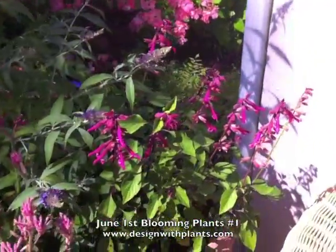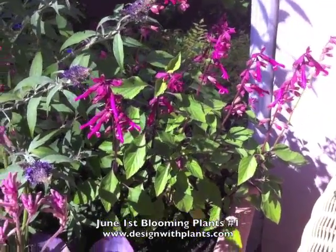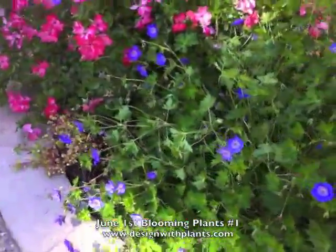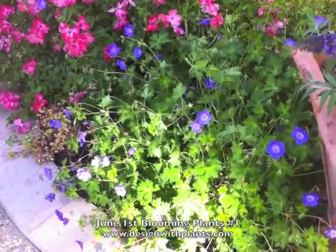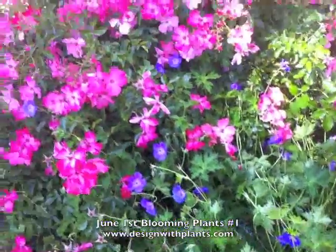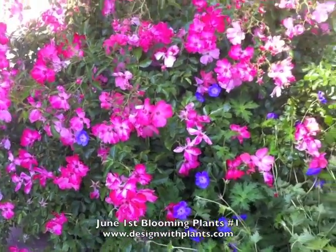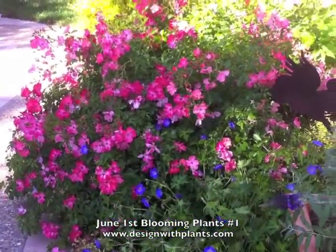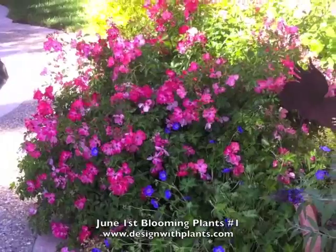This is a type of salvia that eludes me, but it's a nice stays evergreen, and it blooms from April all the way until frost. Back here we have geranium roseanne just starting to bloom. This will bloom all the way until October, or until it gets really cold. One of the most intense blue lavender colors you're going to see. I love this plant, and I love the pairing there. See those two colors together? That's rose coral flower carpet there. Now I've let that one get pretty tall. That's about 42 inches tall and wide, almost five feet wide. I think there's two plants in there, but these can get quite large if you let them.